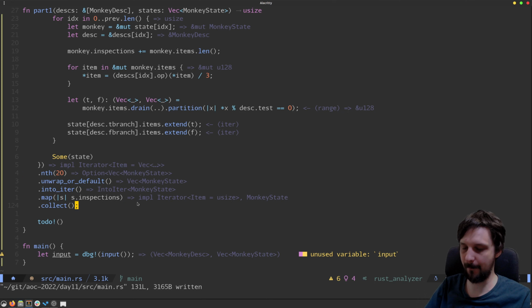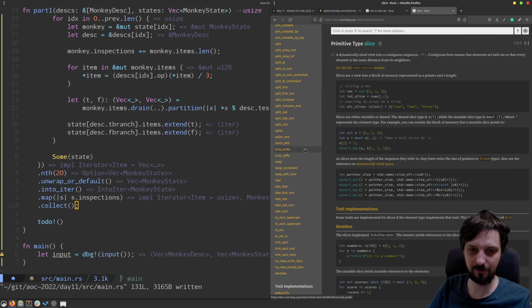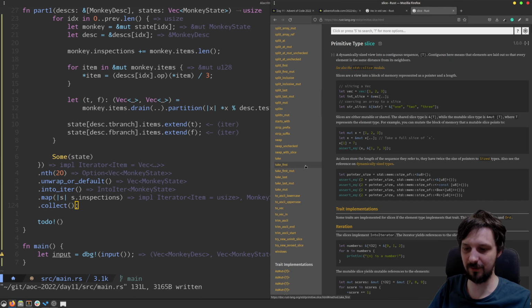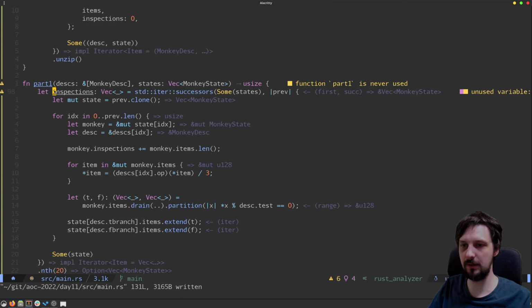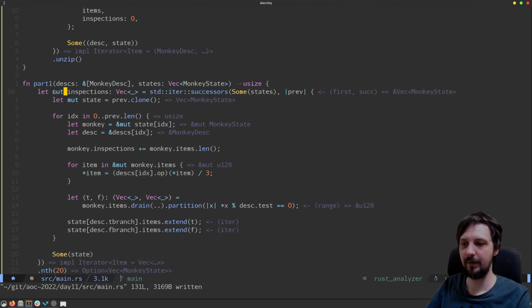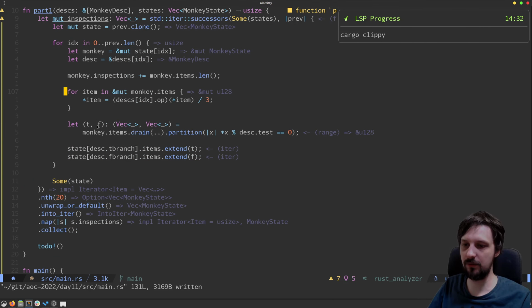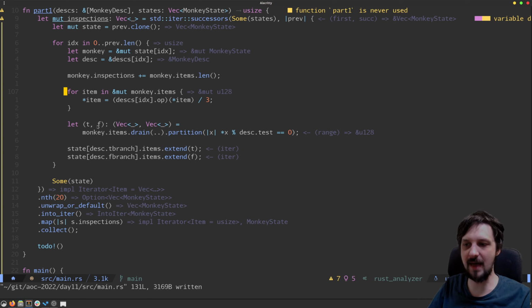So there is an algorithm which allows you to have your slice or vector, which needs to be mutable here, not exactly sorted, but you guarantee that the element which is nth in order would be in the nth place.